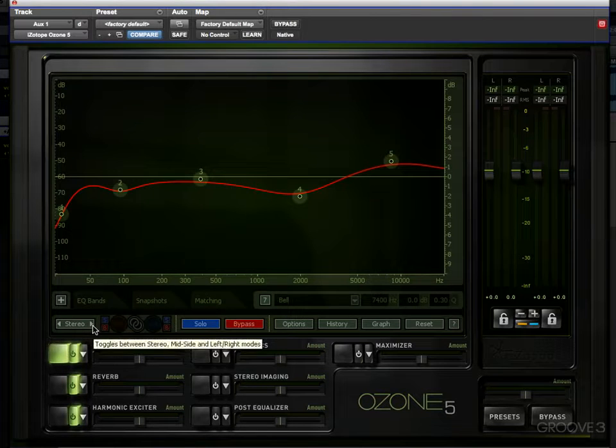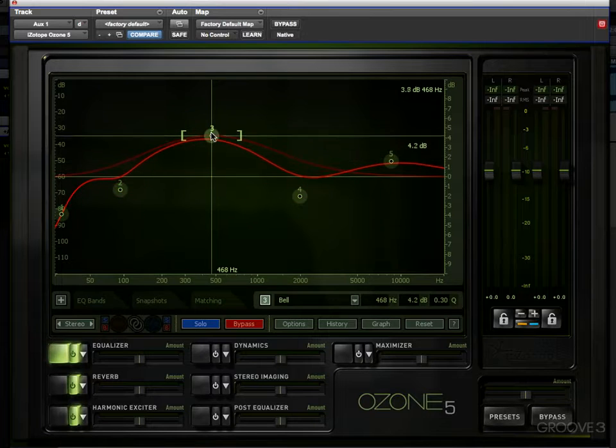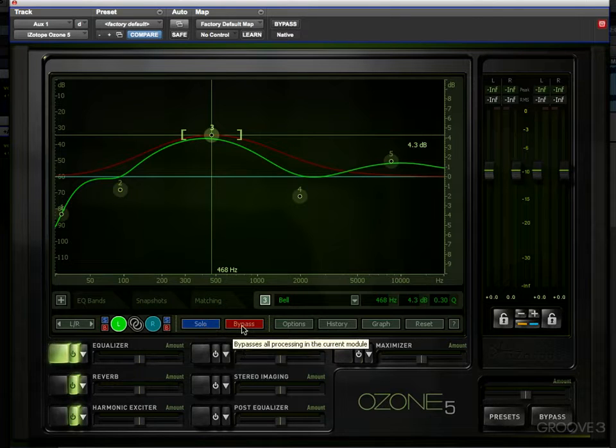We can process in stereo, which means everything we do is occurring to both left and right stereo channels. We can go to the mid side that we've mentioned, and again, more detail later, and that's when we can process mid and side independently. And one more click, we can also process left and right independently. So in this case, a separate EQ curve for the left, separate EQ curve for the right, if need be. And that varies on a module by module basis, depending on if they support mid-side processing or if they support separate left-right processing.